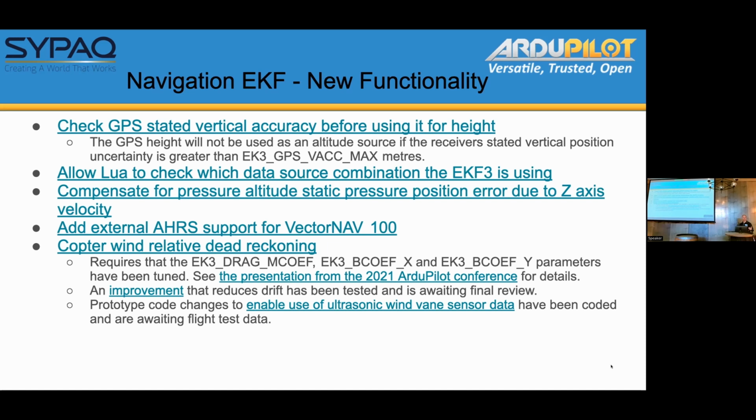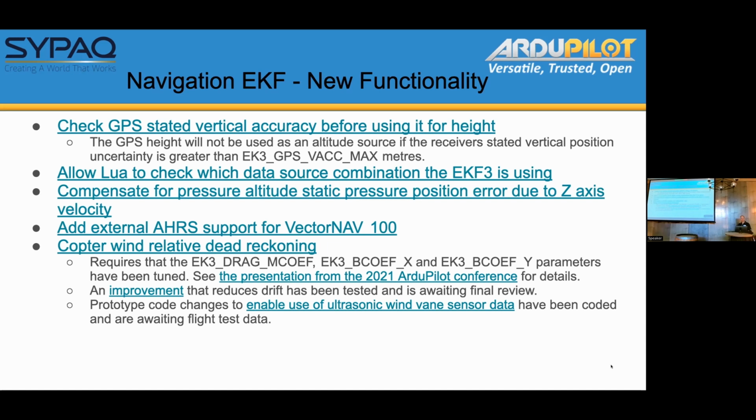Now, an improvement to that has been made that locks the wind estimate in when you start to dead reckon. And Randy flew that out at CMAC just a couple of days ago, and we were holding. He had thumbs up. We were holding position in the wind with GPS turned off. Obviously, the accuracy then degrades once you start moving because the way that the copter measures drag, we don't have a drag model that's valid for all angles of wind arrival.